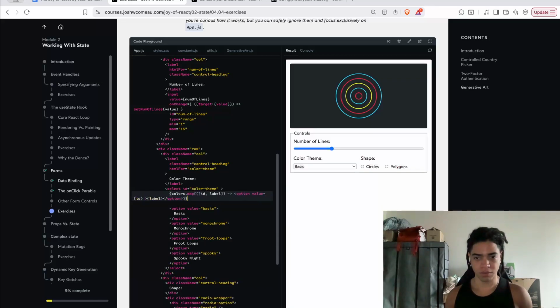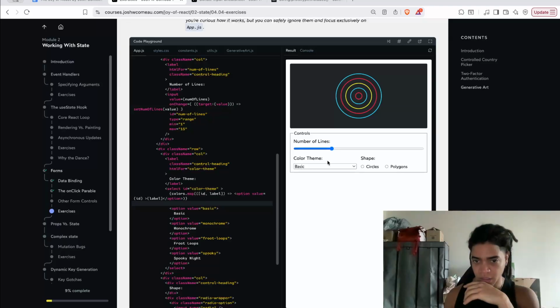So the ID will be the value here. So this is just to render this, right? In this particular way. So far, so good.